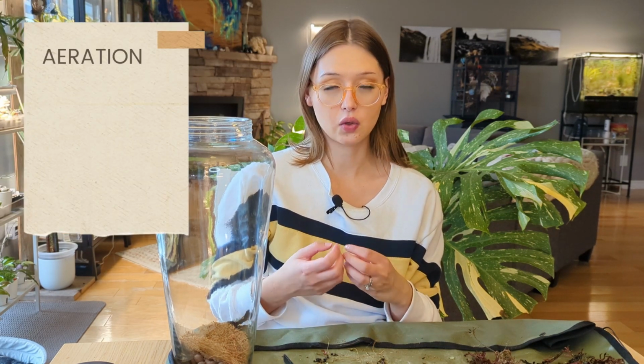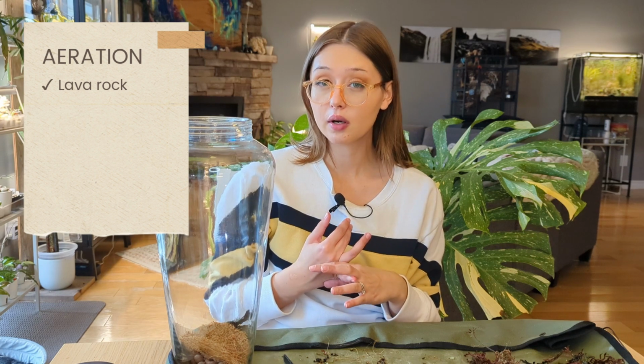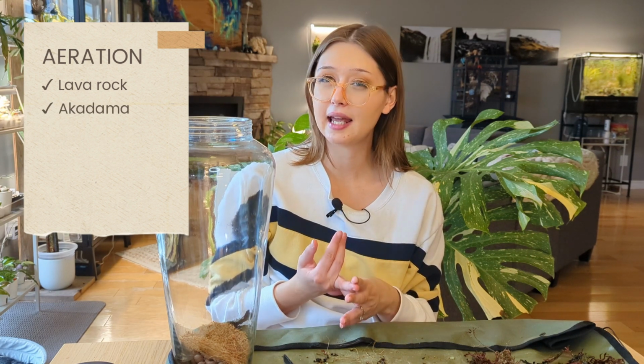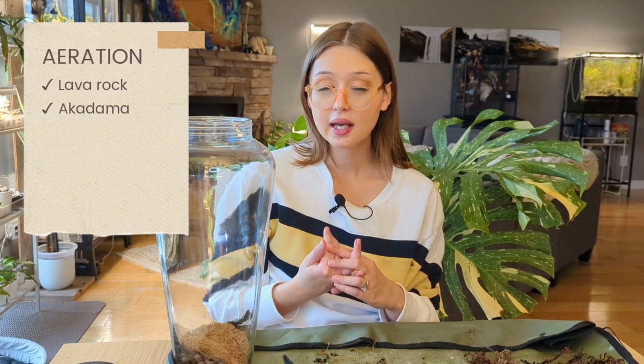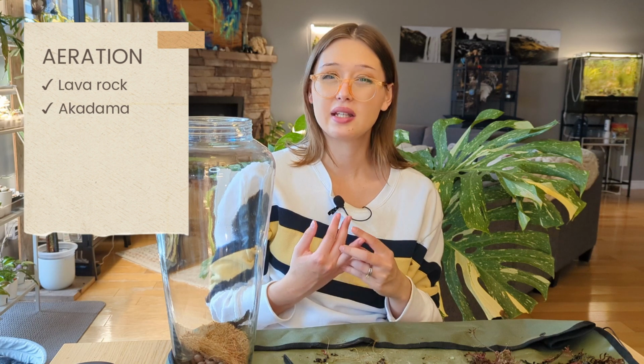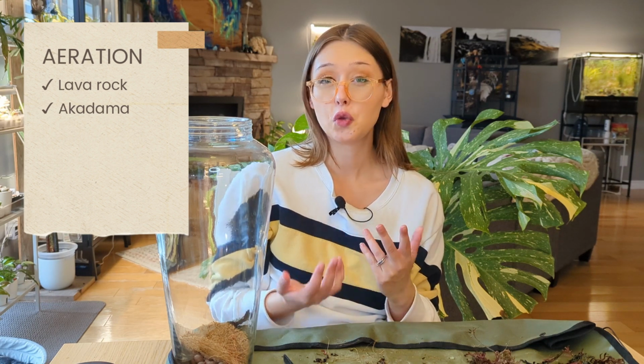So some really good ingredients to use that are going to prevent compaction in the substrate are things that still retain some water, but they're not going to compact. So things like lava rock that are porous, that's a really good one. Akadama is a clay that's often used in bonsai, and again, it's very porous, but yet it will not break down the way that normal soil would.